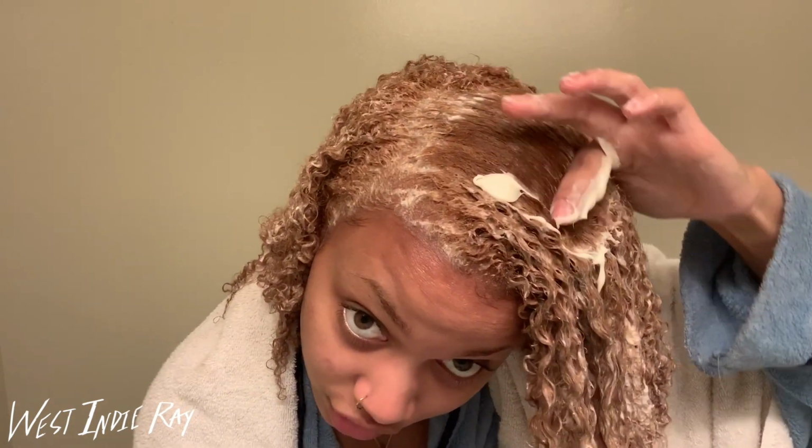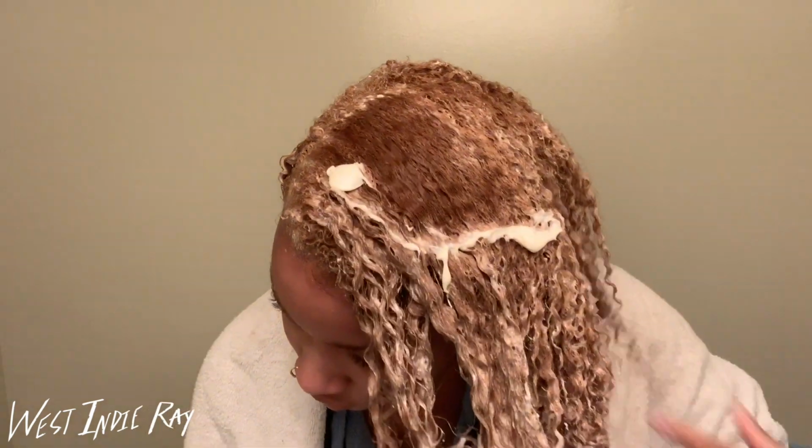Okay, you guys, it's all washed out, but I do have deep conditioner in my hair right now, the deep conditioner that you saw from the beginning. My whole entire head pretty much looks the same. I'm gonna try to clear some of that off so that you can see what it actually looks like. So that's the color. It's like a perfect 27.